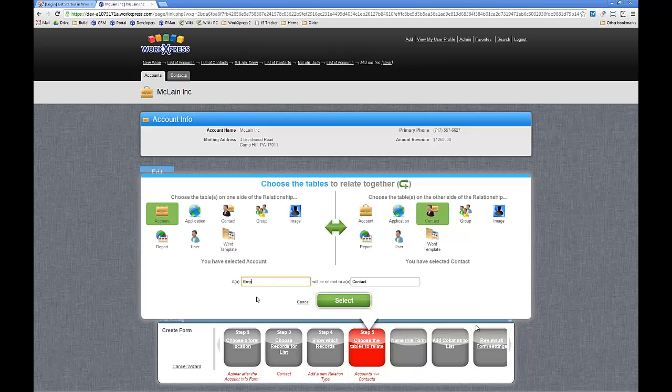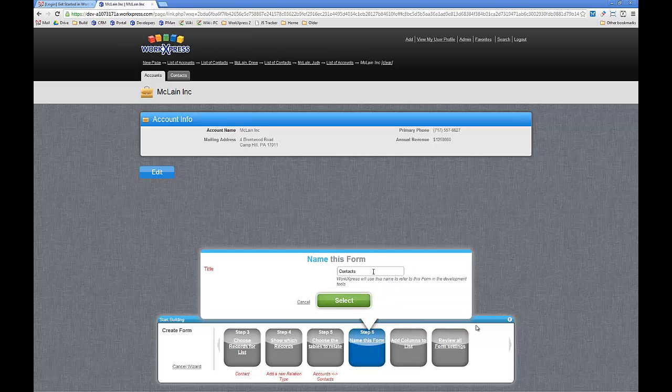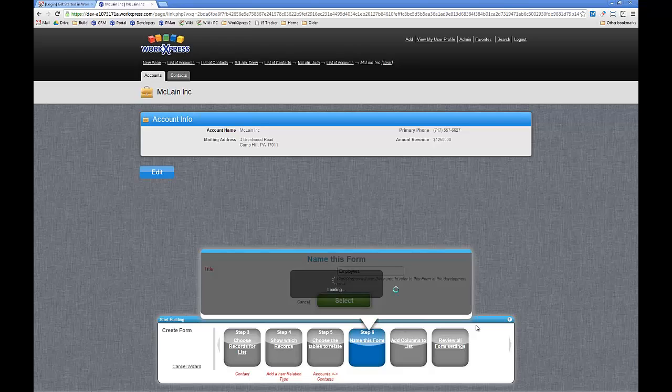So my account is going to actually be an employer, a company that employs people, and my contact side is going to be an employee. Now it asks me to name the form. Well, I want to call this employees because it's going to be a list of employees.